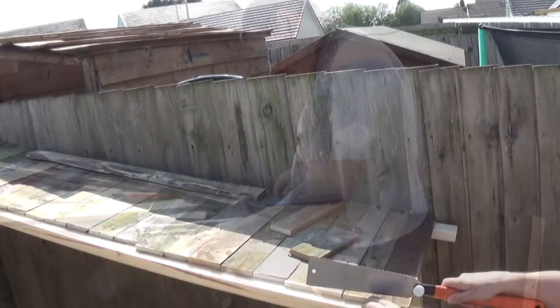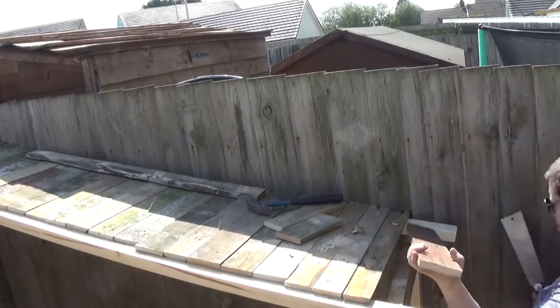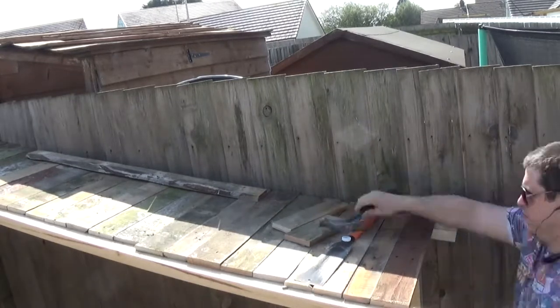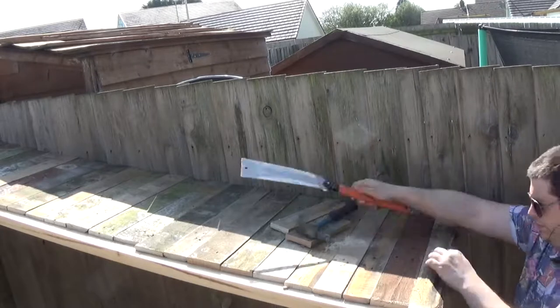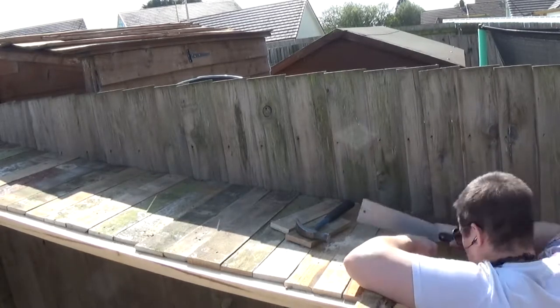And the last piece of that side. I will be doing the entire roof, but I'm doing one side at a time because none of the planks are big enough, you see. If I had big enough planks, I could have just gone all straight across.